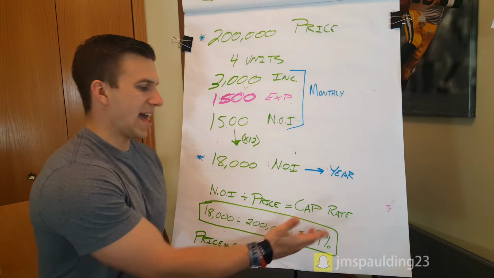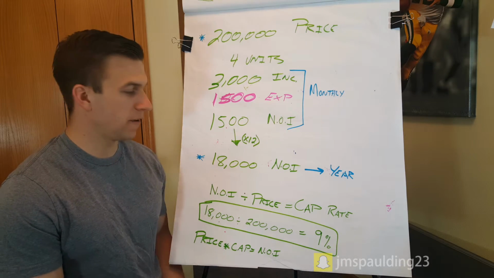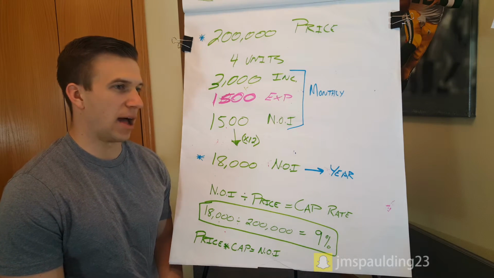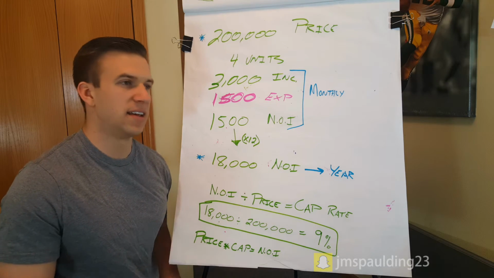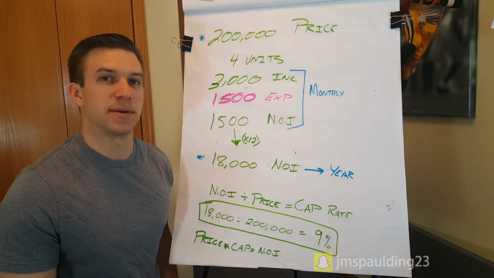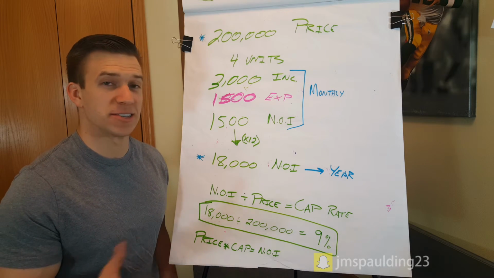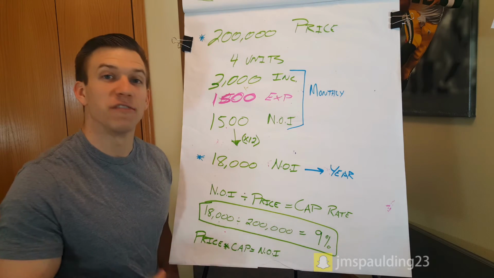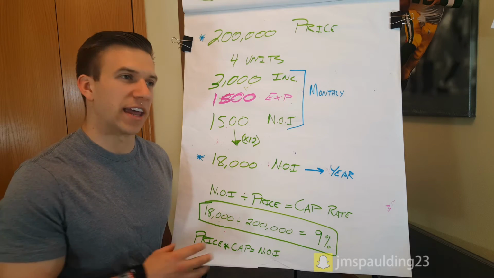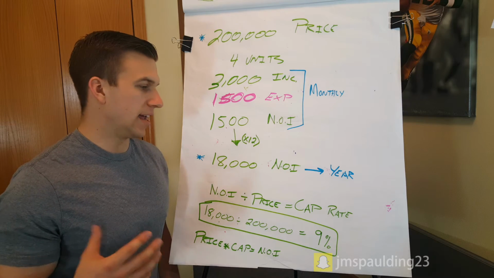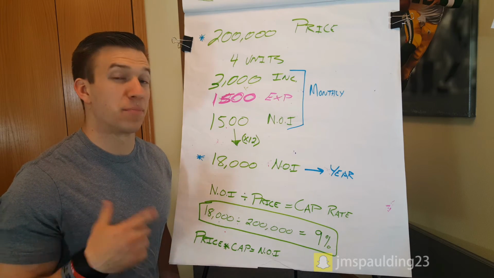So, ways that a cap rate can improve. Say for example you went into a neighborhood that wasn't the safest investment at the time, and all the buildings in the area are selling for a cap rate of 12%. It might go off as ding, ding, ding, there's a little bit of risk here. But what could happen over time is that the cap rate could come down by improving the neighborhood.